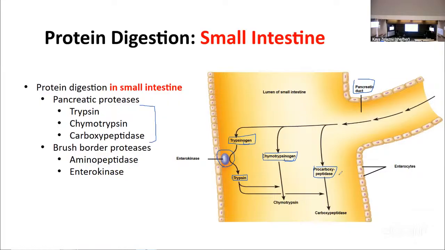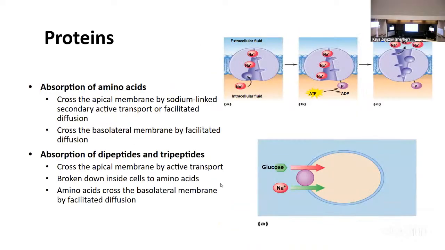So this is how we get to that fully active form of all these enzymes that are helping us continue our protein digestion. We have other brush border proteases. Aminopeptidase isn't involved in this activation process in the same way, but it would look the same as this enterokinase basically if it were on this figure. So it'd be something we're waiting for proteins to kind of bump into the wall here to continue digestion.